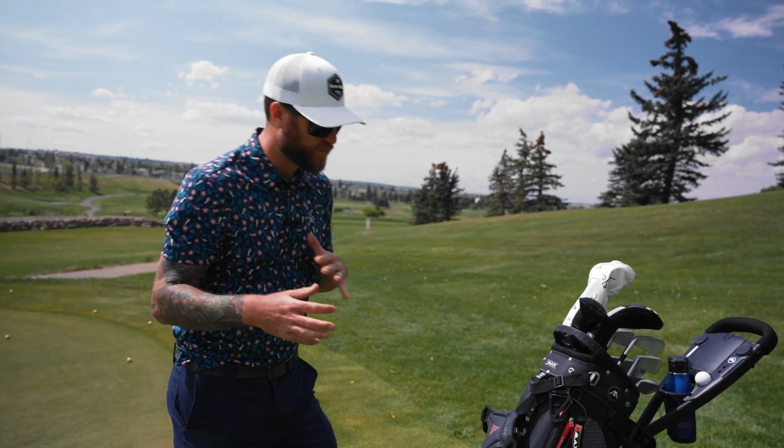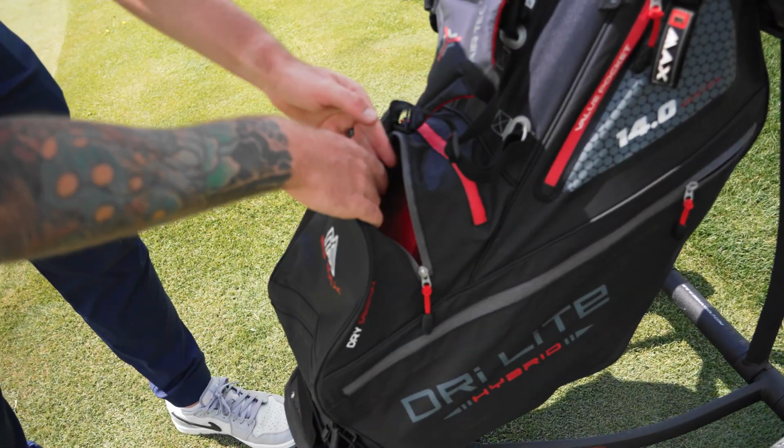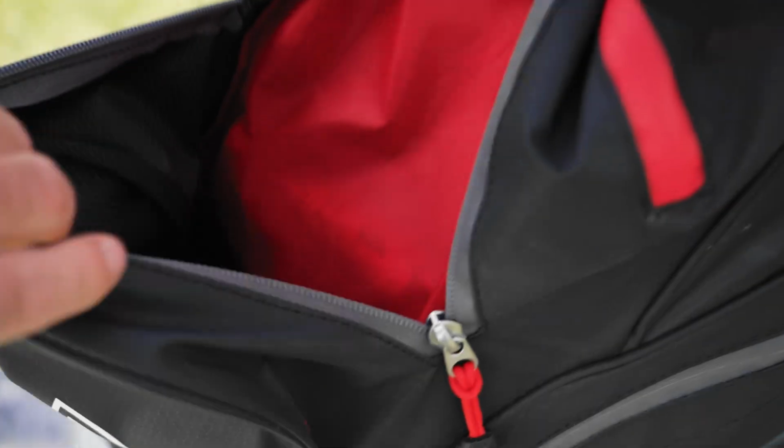The one other critique I had was on the ball bag. I find for such a deep ball bag, the zippers aren't wide enough, so I can't always see all the way in there. You can see the top, you can see my accessory pouch, but you can't necessarily see the balls that are at the bottom here.